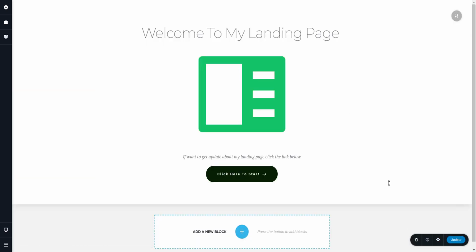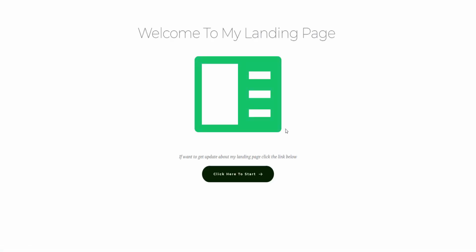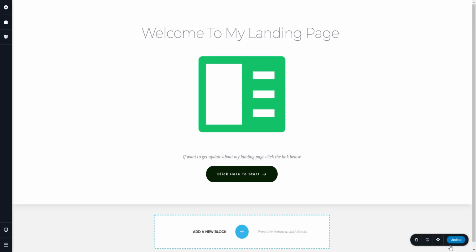So once we're done, we click on publish, and then we can preview what the page looks like. It shows us here what it looks like. Yeah, this is it. Pretty much very simple, very quick. You could do more, but for now we'll stay with this.